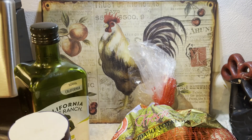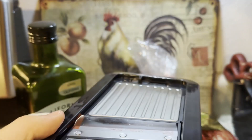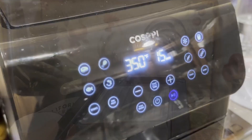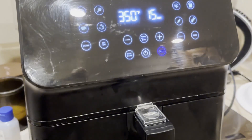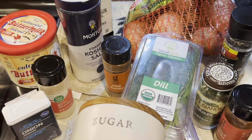To slice the potatoes, I recommend using a mandolin if you have one since it makes slicing them consistently in thin slices easier, but of course you can use a knife if you don't have one. Also, I'll be showing how to make these with an air fryer as well as in the oven, so you'll also need one of these. These ingredients are enough for about two to four servings, so just scale as needed.